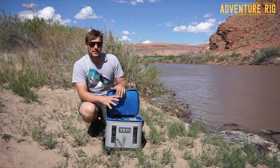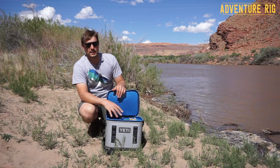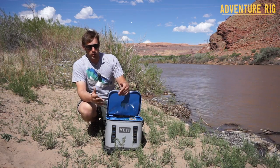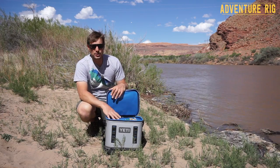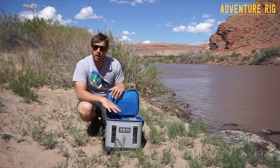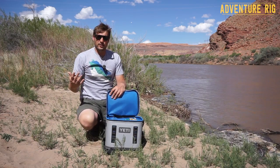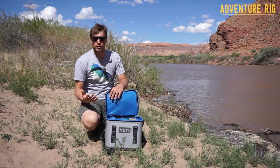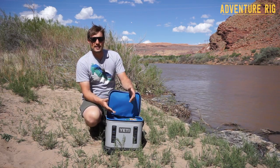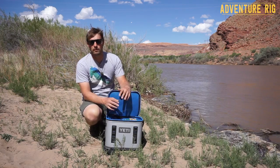There is a little bit of science that is required to keep everything cold in here. They tell you when you buy it, it's in the directions, all you have to do is read them, but it's pretty simple. First, you want to start with a cooler that's already cold. If you're keeping your cooler in the garage and it's 80 degrees in the garage and you go and grab it and you throw all your warm food in that hasn't been in the refrigerator yet, all the ice is going to melt because it's trying to cool the cooler down and it's trying to cool your warm food down.